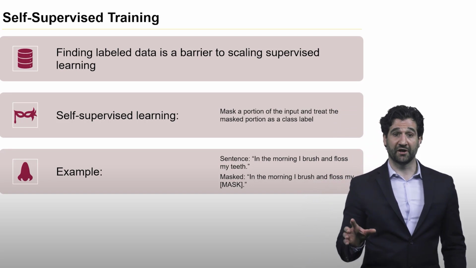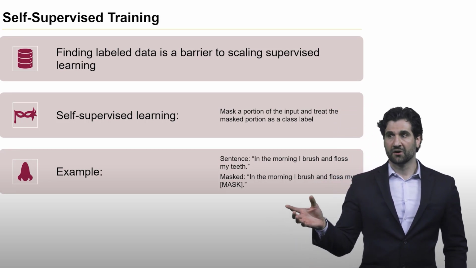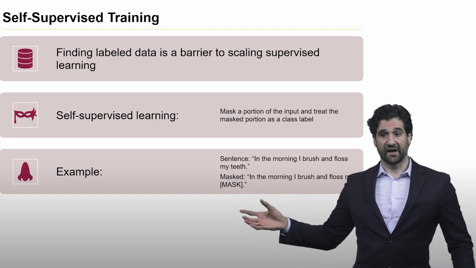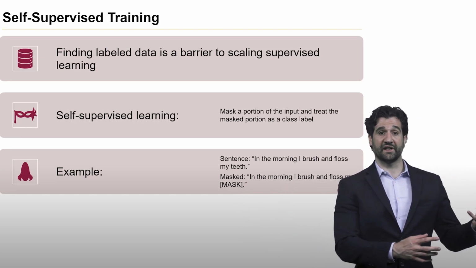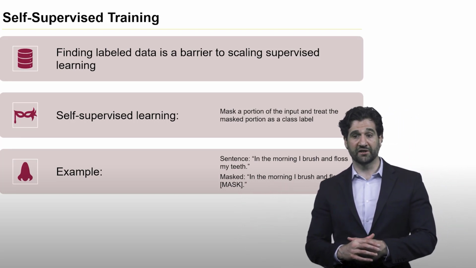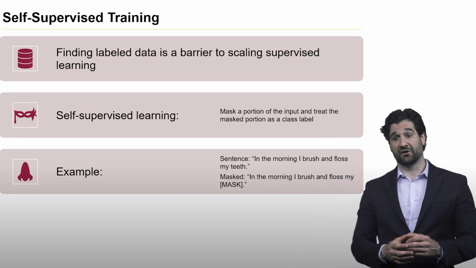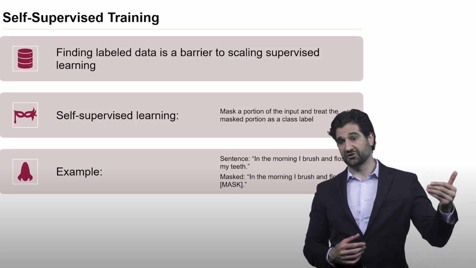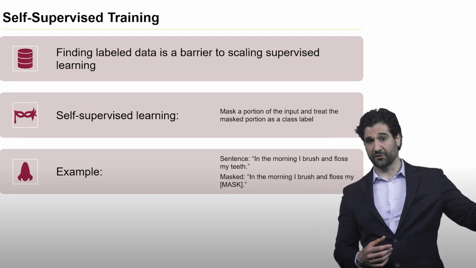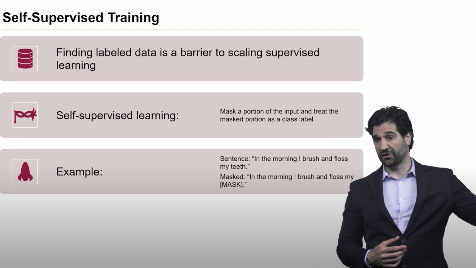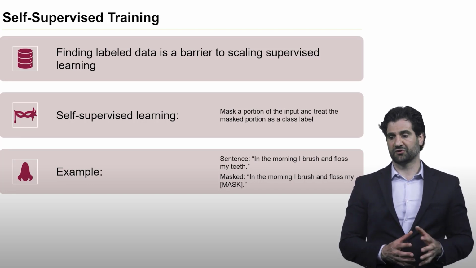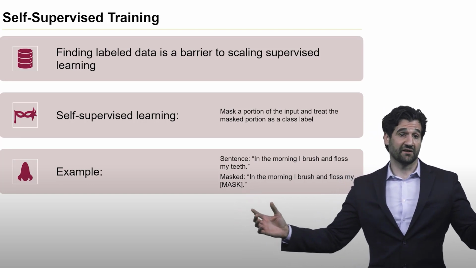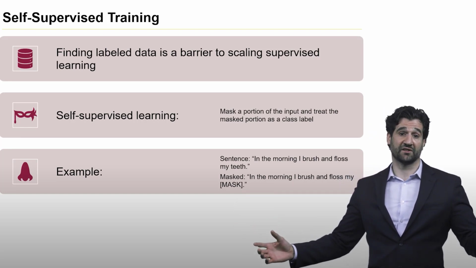Now let's talk a little bit about the self-supervised training. When we have these neural models, they can get very large. And the larger the model you have, the more data you need to learn the weights within the model. Unfortunately, you can't just arbitrarily grab more and more data, because in the supervised case, as you know from earlier lectures, we expect labels with all of those samples. But when you start getting into very large amounts of data, internet-scale data, labeling no longer becomes practical. So we have to think of something else.